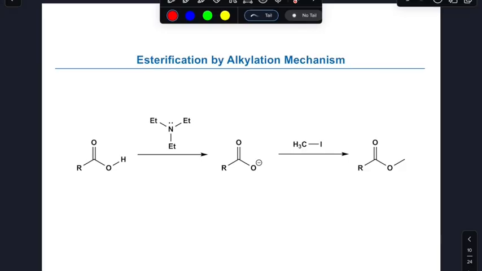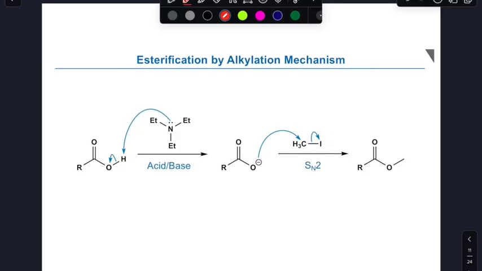Once again, let's add the arrows. We're going to do an acid-base reaction in this first step to make our carboxylate. Second step, we're using that nucleophilic character to do an SN2 reaction, displacing iodide, which is our good leaving group, and most importantly, the methyl center is a relatively unencumbered carbon center, so nucleophilic attack is quite favorable here for an SN2. So these are the two steps that we would have under these conditions: an acid-base reaction for deprotonation and then finally an SN2 to bring them together.